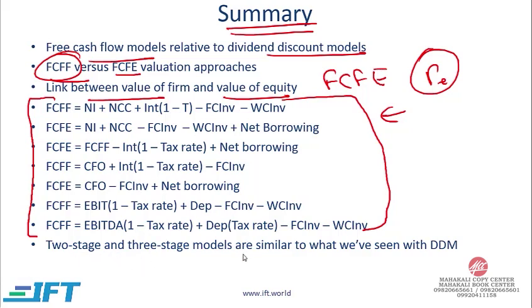Two-stage and three-stage models, I'll not talk much about them over here, because this is material that you've been seeing over and over. So once you have a pattern for your free cash flows, then based on that pattern, you can come up with the present value. The most simple scenario is a one stage where you use Gordon growth. In a two stage, you will make a certain free cash flow for a few years where you discount back individually, and after that you assume either Gordon growth or you use a multiple to come up with the terminal value. And then you can also have three stage models, you can have the H model, and so on.